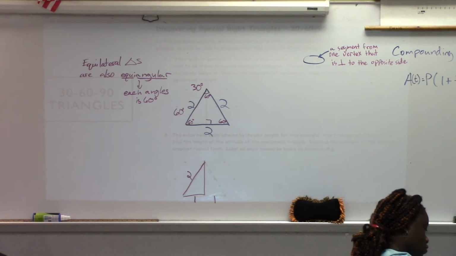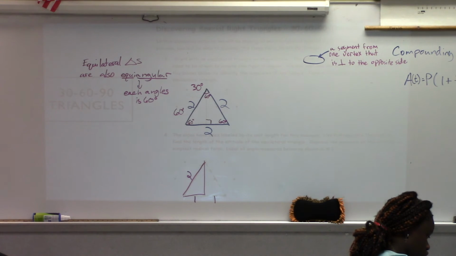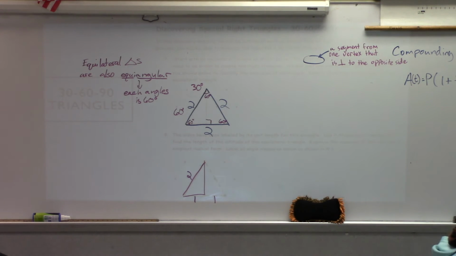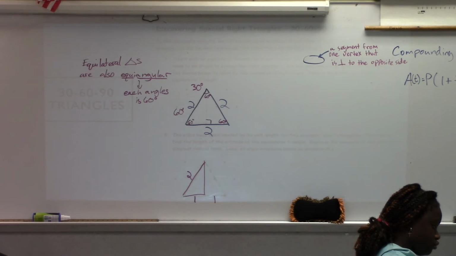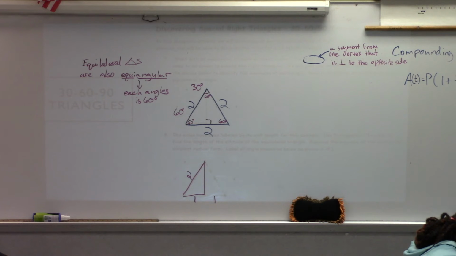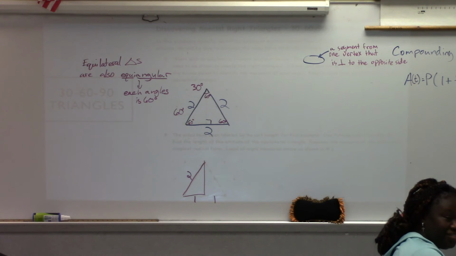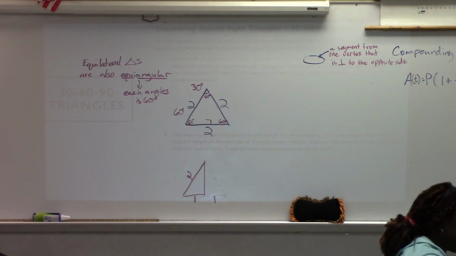Yeah, but that one is labeled as 90. No, I didn't label it. Because you don't put the little square symbol to indicate that it's 90? Yeah, that's 90. Because remember what we said about the altitude? It's perpendicular, which means this side is 90. So we're just going to focus on this triangle over here. Okay. 1 squared plus b squared is 2 squared. You just solve for b now.